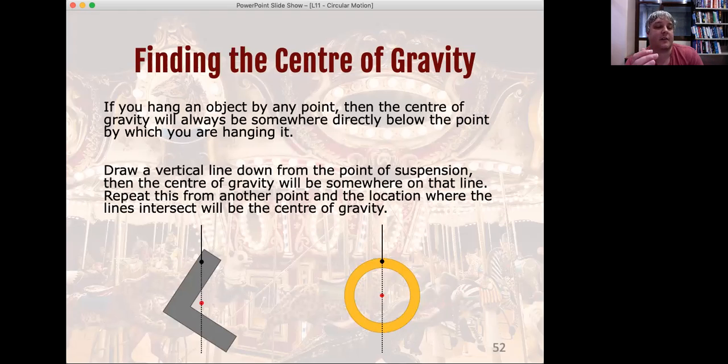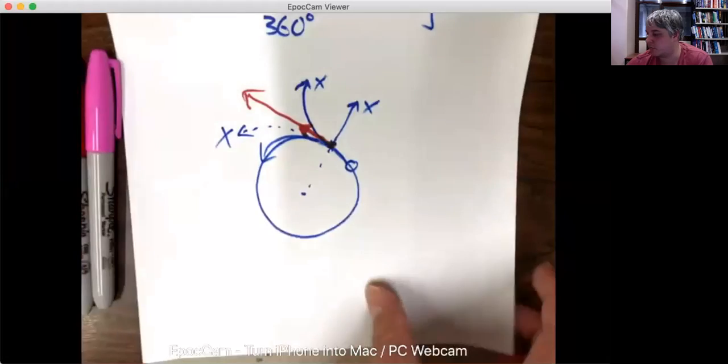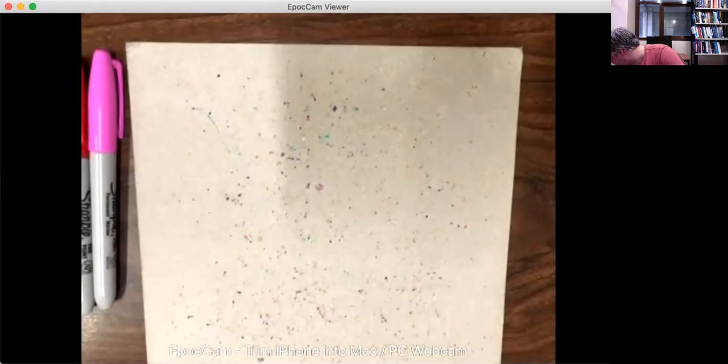So that means that that center of gravity, center of mass, has to be directly below the hanging point, the support point. That means if you go and hang it from two different points and draw your vertical line onto the object, then the point where those two lines cross will be the center of mass. So I'll just demonstrate that in the document camera. I'll get a new sheet of paper, that one's got a few things on it now.